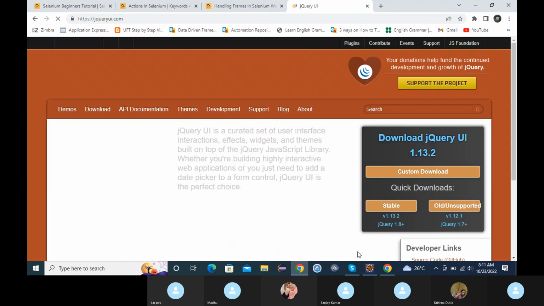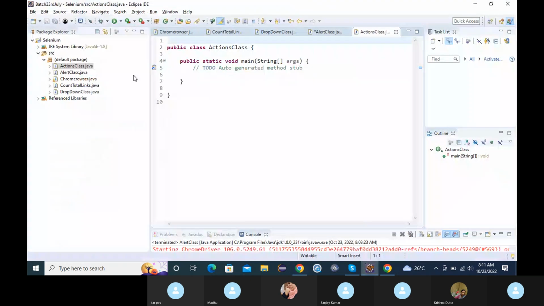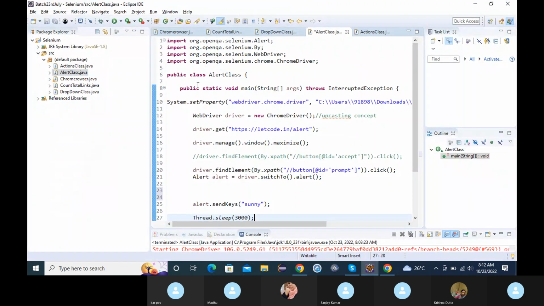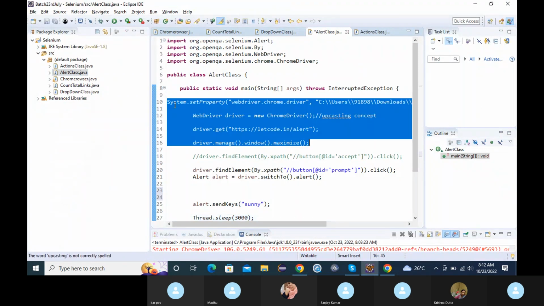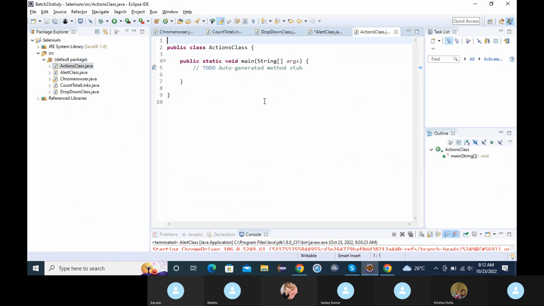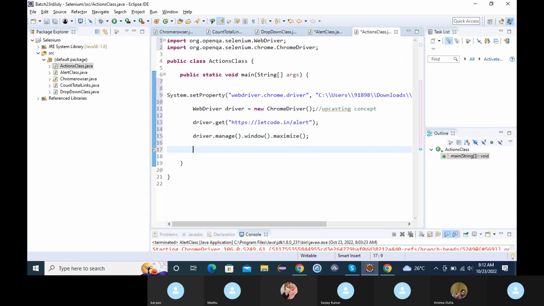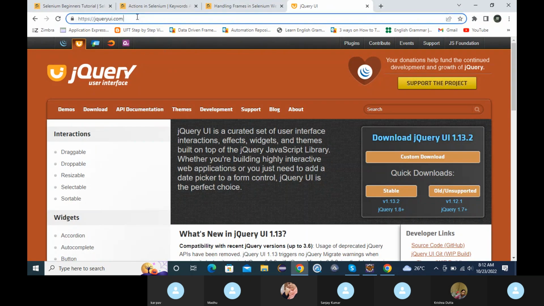For Actions, we will use this website, jquery.com. This one we will use.